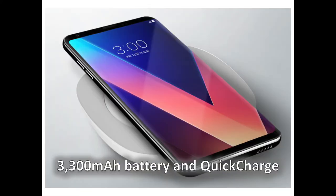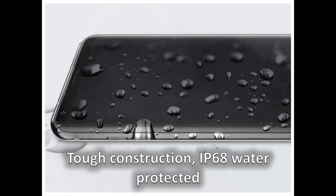A 3,300 mAh battery powering a 6-inch Quad HD Plus display certainly does not sound like a promise for great battery life, and that has been a sore point for LG phones for years. The more efficient Snapdragon chip inside might give LG's V30 a battery boost, but don't expect this phone to be a marathon runner in terms of battery life. The V30 supports USB Type-C and Quick Charge 3.0, and you can get a 50% charge from zero in just 35 minutes. It also supports fast wireless charging, with a 50% top-up in 55 minutes.